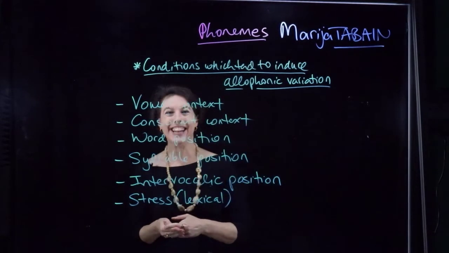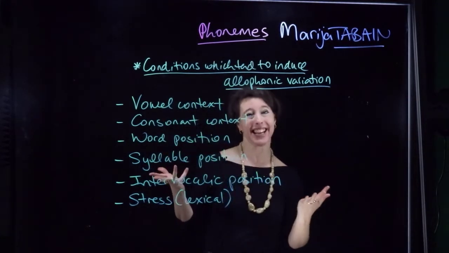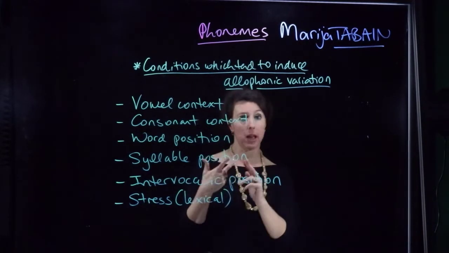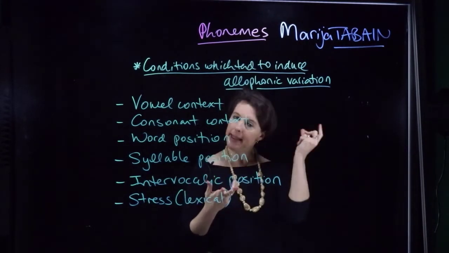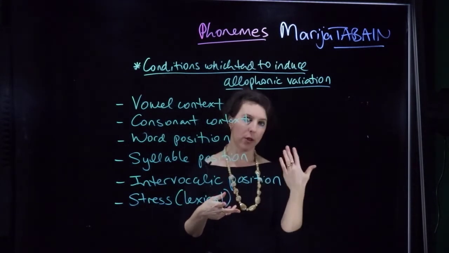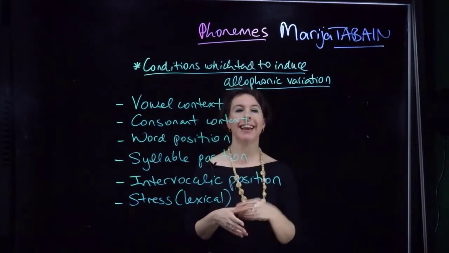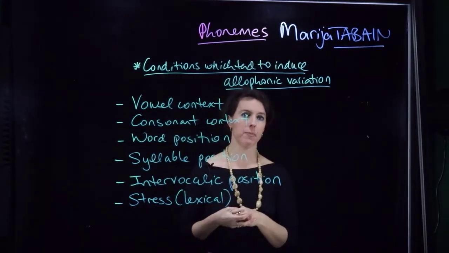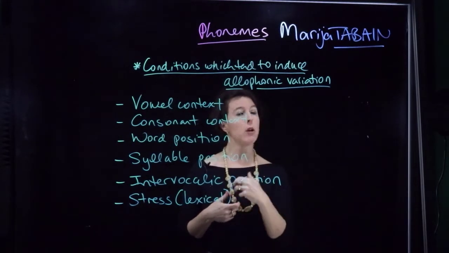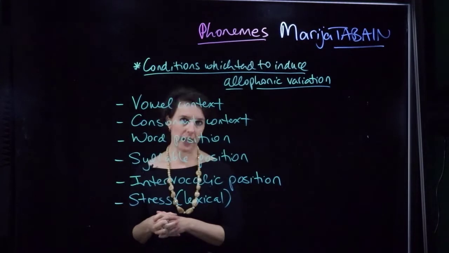So, this is where it is important to know how your speech sounds are classified. Okay, this is where it's important to know that B is a voiced bilabial stop. Okay, and that needs to be automatic. Otherwise, it'll take you too long to work through the problems. Okay, you need to be really confident. E, high front, unrounded vowel. Bang, that needs to be fast. Okay, you need to be really confident on those classifications of the consonants and the vowels.